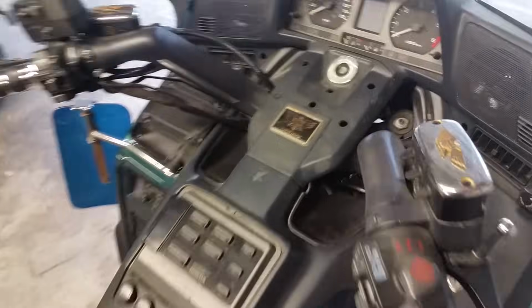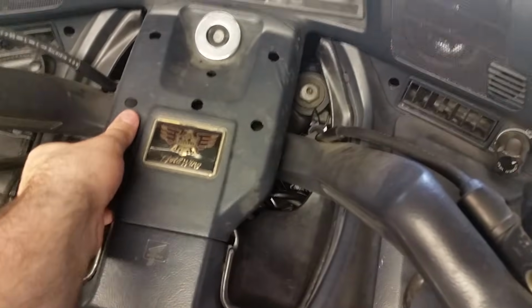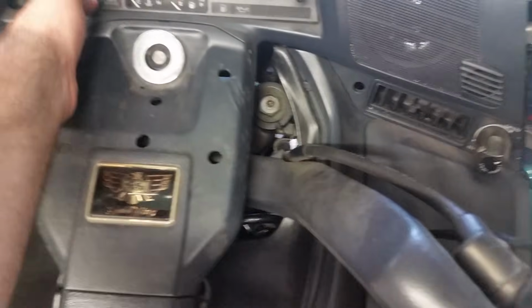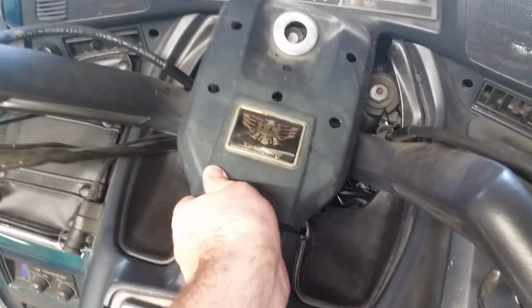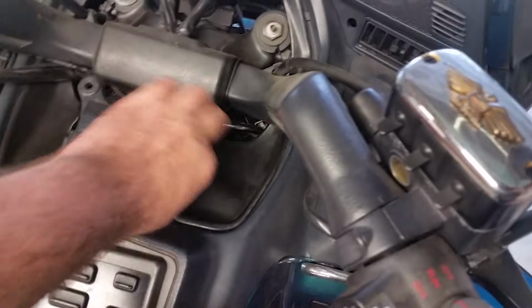Okay, so the next thing we need to do is go ahead and remove this. Oh, a little suction in there. Just got to be a little gentle with it. Alright. That's another part down. Then we can go ahead and take these out.